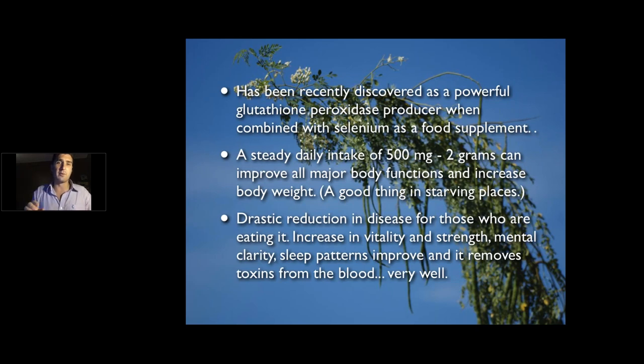And I'll talk a bit about selenium as well in the next slide. Drastic reduction in disease for those who are eating it. Increase in vitality and strength. Mental clarity has been another big one for this, because, of course, if you have the right nutrients in your body for your body to work properly, your mental clarity is going to come up.